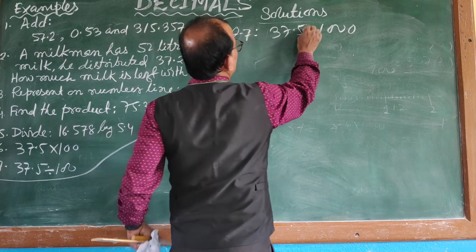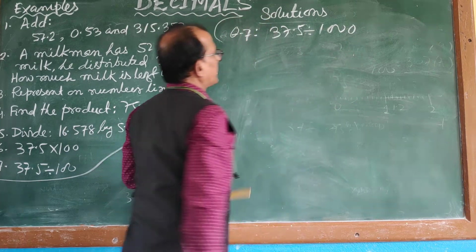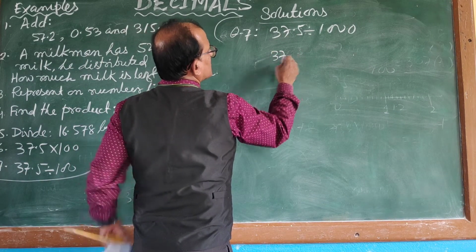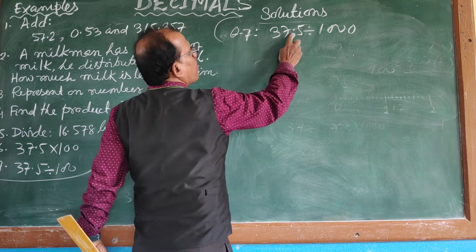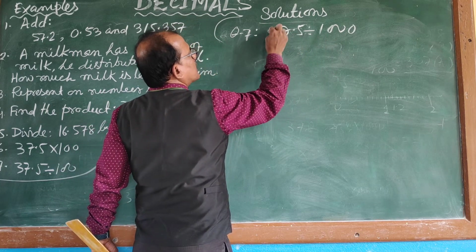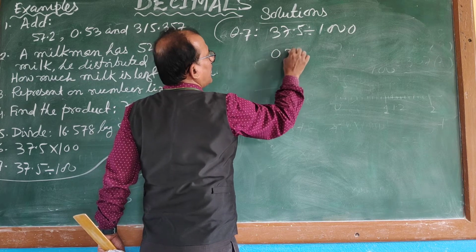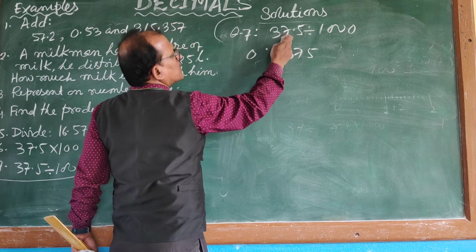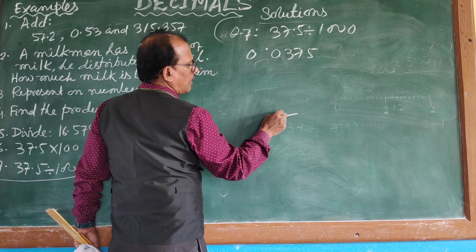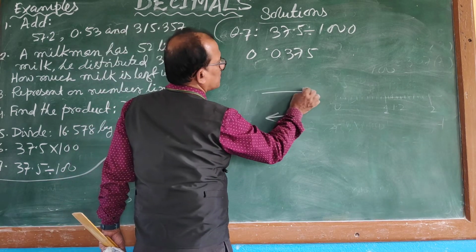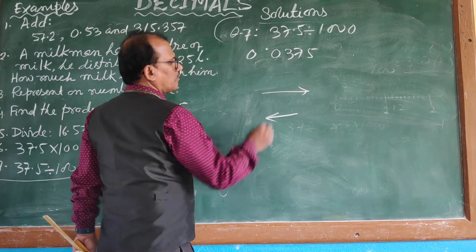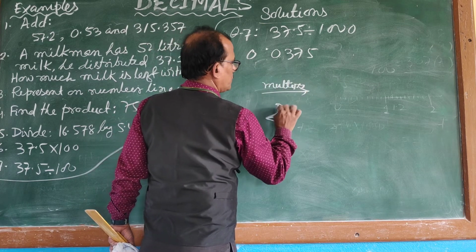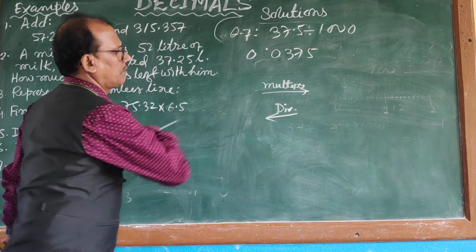Another thing is division. Suppose it is divided by 1000. See children, what did I say to you? You can very well do it by shifting the decimal point. 3 places, 1, 2 places it comes here. 3 places means 0 will be added and here it will go. Why? 3 power means this. For division, the decimal will come from right to left. For multiplication, the decimal will go from left to right. This is for multiplication, and this is for division. You understand? Division this way, multiplication that way.